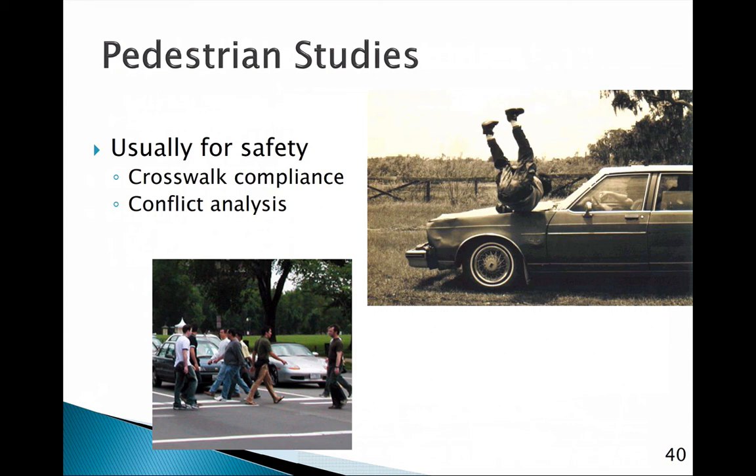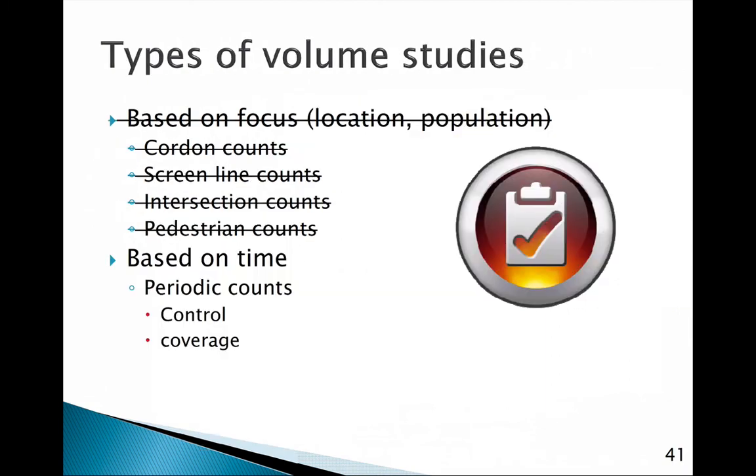But also conflict analysis is really helpful. So what a conflict analysis is, no one actually got hit, hopefully, while you're out there, but you can see near misses and you can see avoidance maneuvers. So if you sit there and you watch a crosswalk and you see someone that turns right out of a parking garage and they have to slam on the brakes to the point that their car rocks back, we would record that as a conflict, right? Or if someone stepped off a curb and then had to jump back on the curb because they thought they were going to get hit, that'd be a conflict. So you can do conflict analysis for cars too, but a lot of times with pedestrians it's a more nuanced situation. And so doing a conflict analysis can be super helpful.